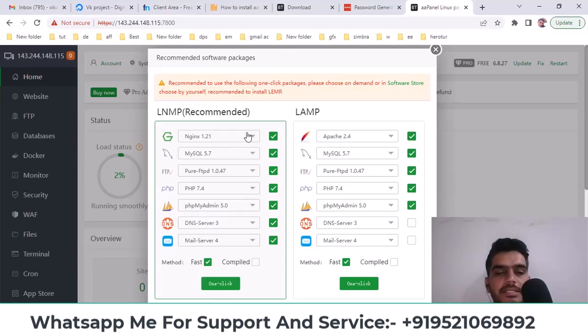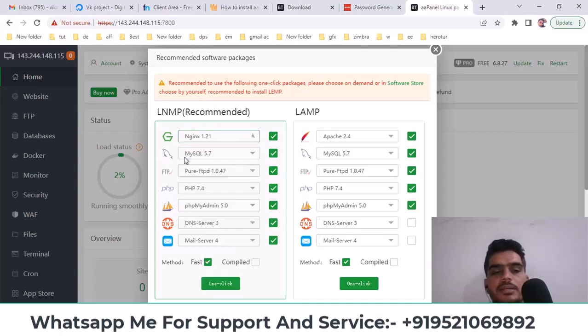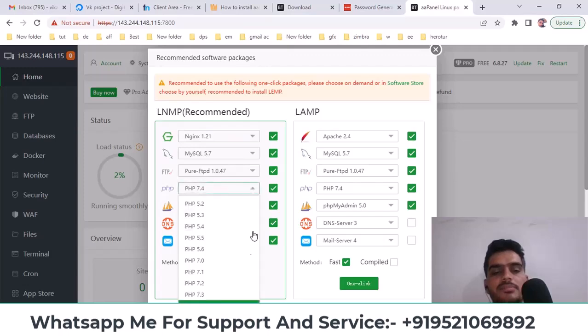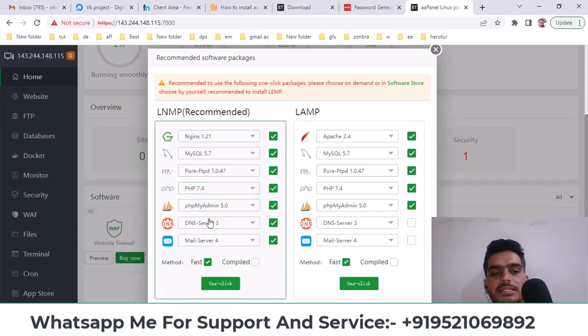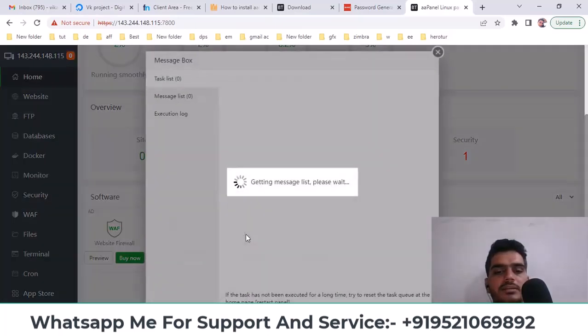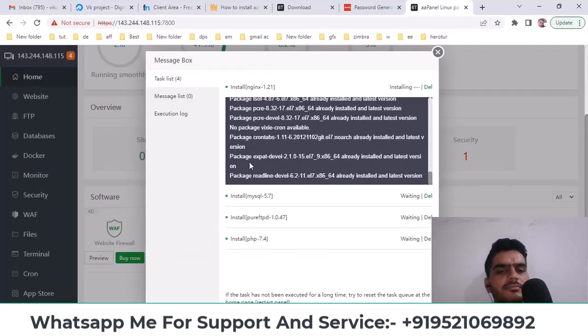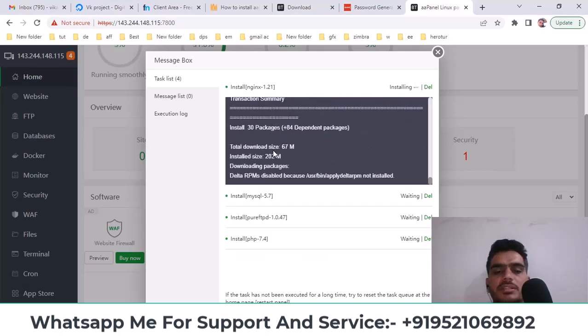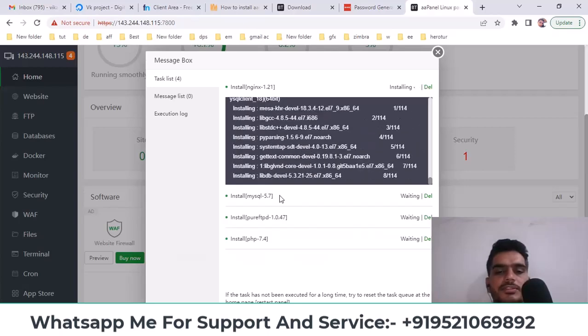If you want to run an application here, you can select the version that supports it, otherwise, only the latest version is available here. PHP, like PHP 7.4 if you want a version, then you can select that also from here, okay. I have selected all the things here. Recommend is also the same, so I will click on one click. Then, the installation process will start. This will take time. It can take 10 to 15 minutes, even 20 minutes, so you can leave it like this. Okay, I will continue the video as soon as it is installed.